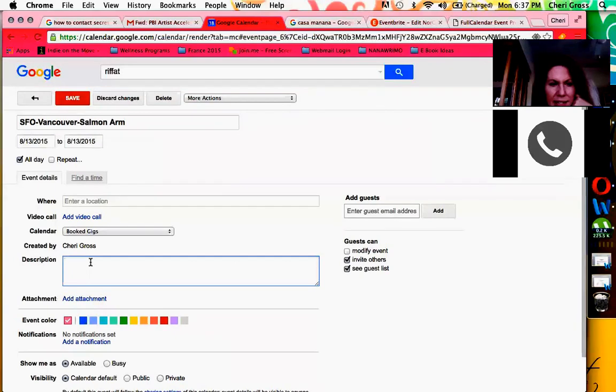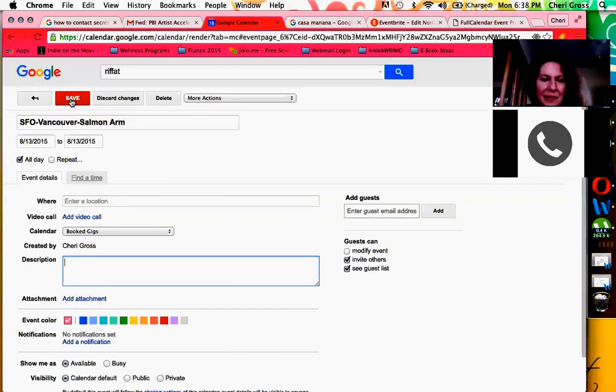That is where we typically put all of the event information, the details of the gig, what's been agreed upon as far as the performance time, the number of sets, the set length, the pay, the breaks, the meals or backline, accommodations, how much the tickets are, basically just copy and paste every detail in there on the description.